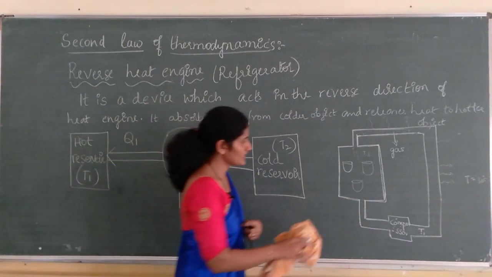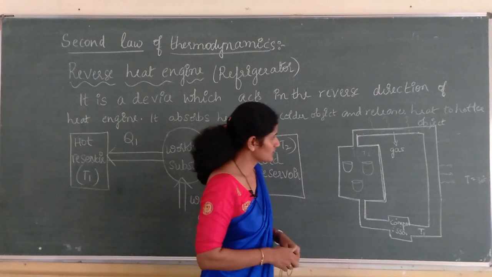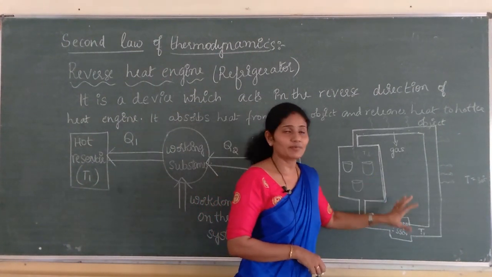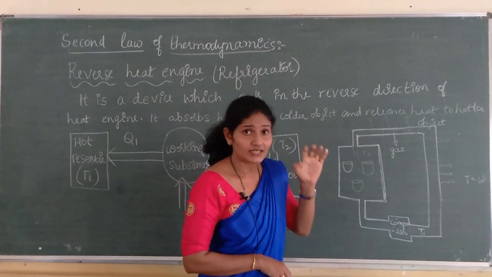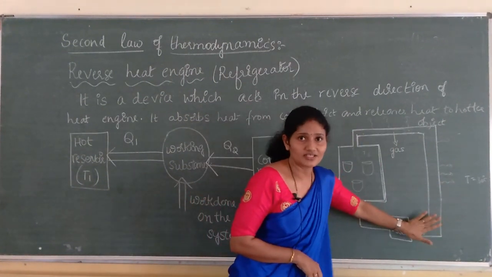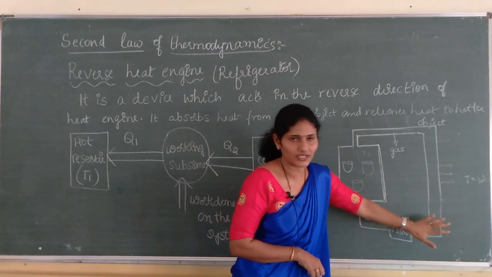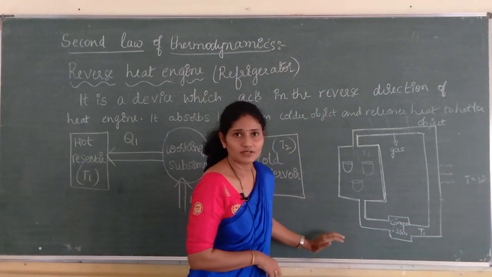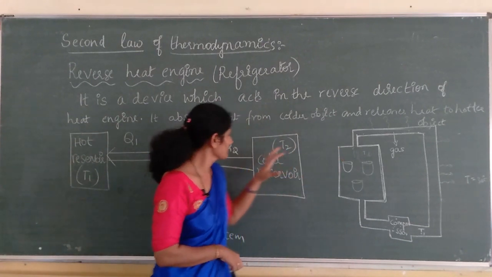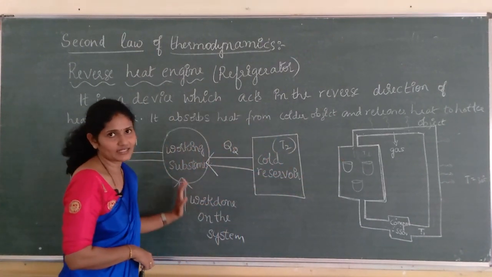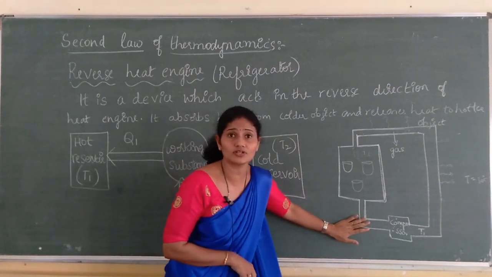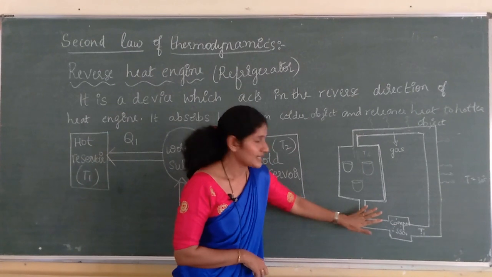So, I will write some points. This is not for the exam. In the examination, if they ask you to write the working of refrigerator, you should not write this. This is only for your reference. I will give some points. Along with those points, you have to draw this schematic diagram. That is enough for the exam. This is only for your understanding.